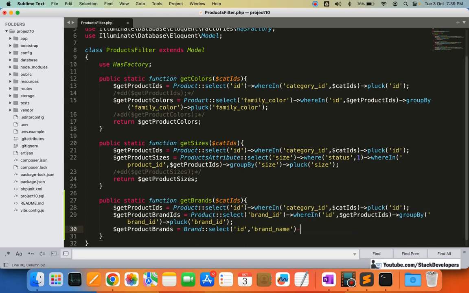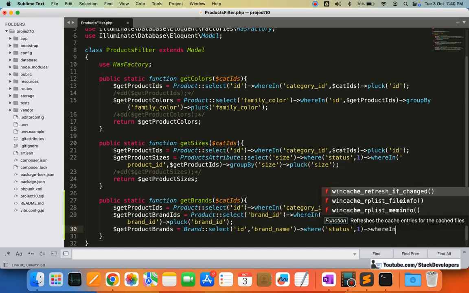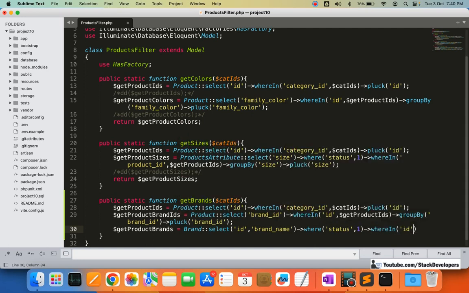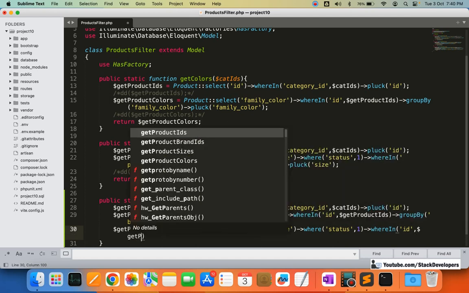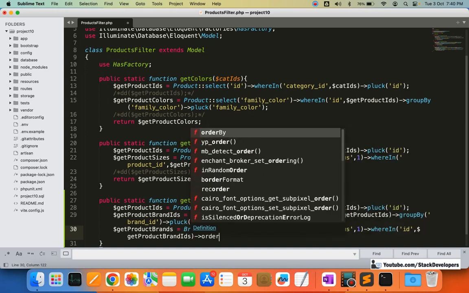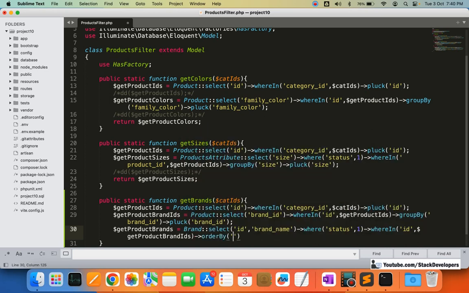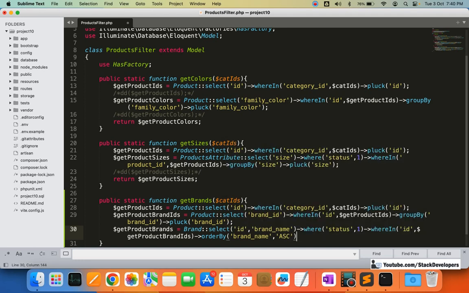One condition we are going to add here, status must be 1, and another one is ID, with the get product brand IDs, these brand IDs. Here we can give the order by brand name, we are going to show the brands in ascending order, and that's it.